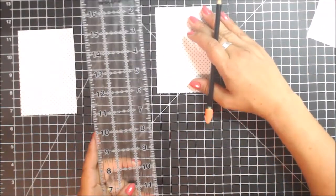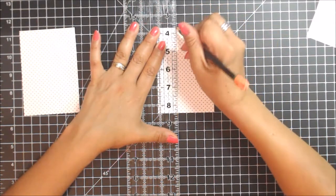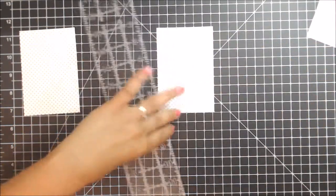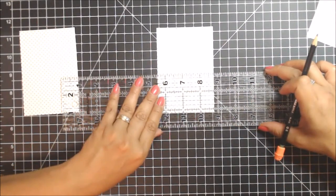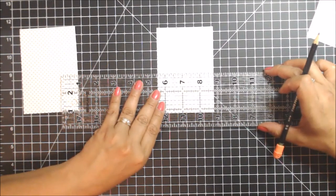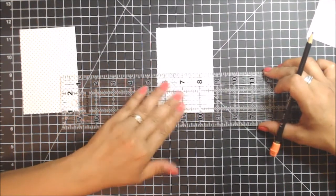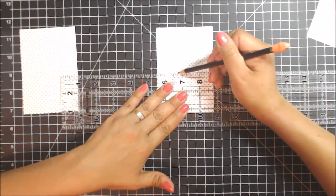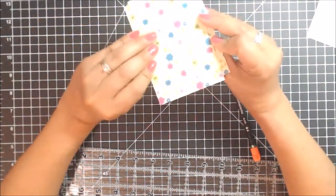And so I'm just going to push my paper up here with my grid. Now I'm going to grab my line and bring it down to where I think it should stop. And then I'm going to grab my ruler and put it on my other line. I'm going to draw the line there. So now they connect.